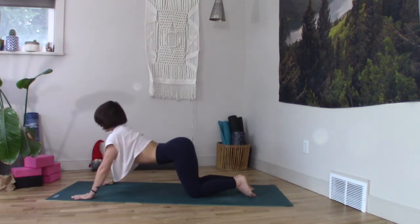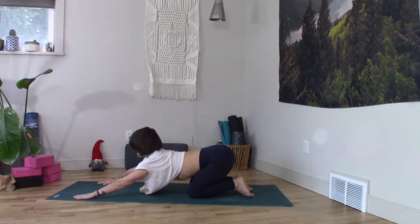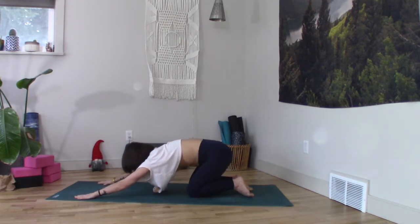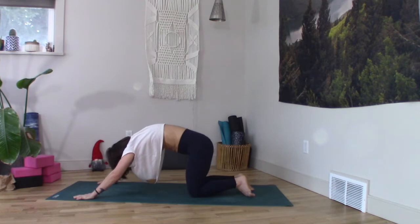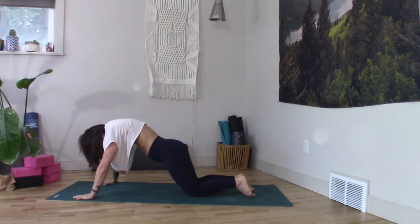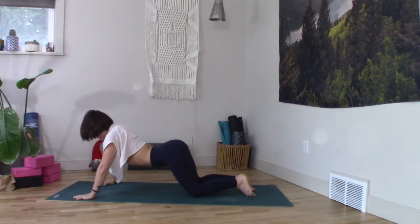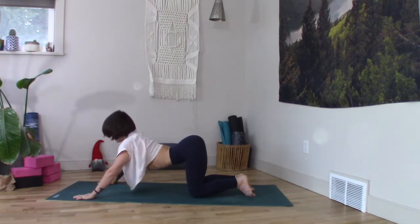We'll move together. Slide your hips back and wide. Feel the length and tone in the belly, and then curl forward, chin to chest, rounding through the upper back, and press down the mat. Feel the expansion in the back of the heart. And then slide your hips back and wide, lengthen and tone the belly.